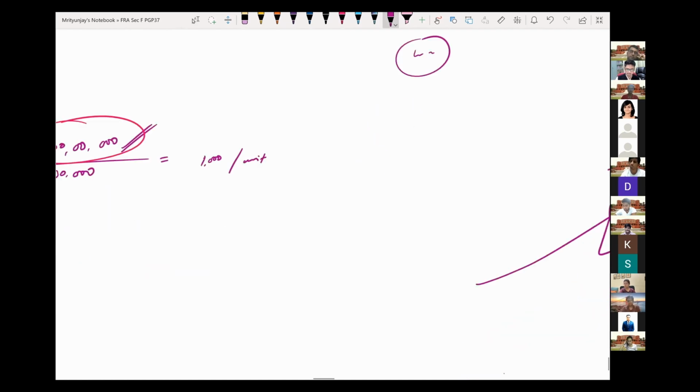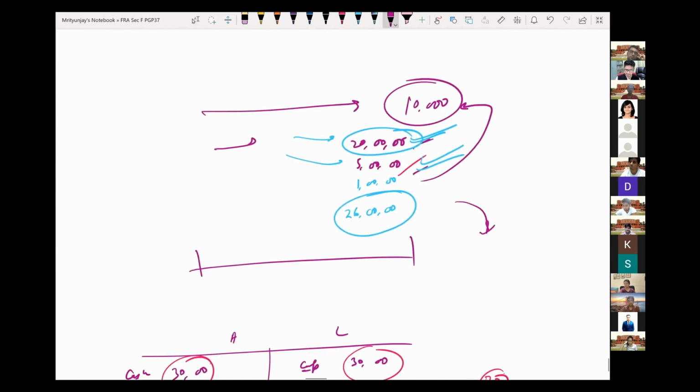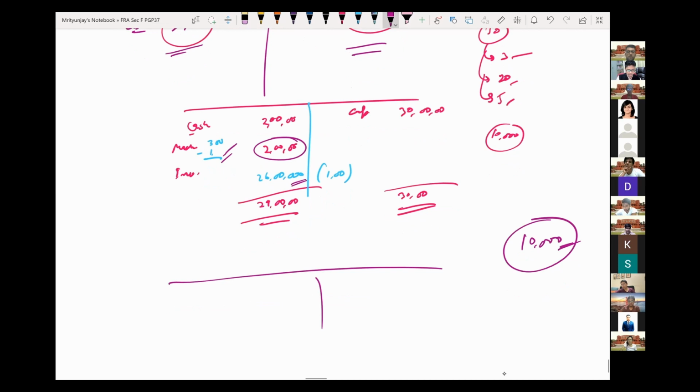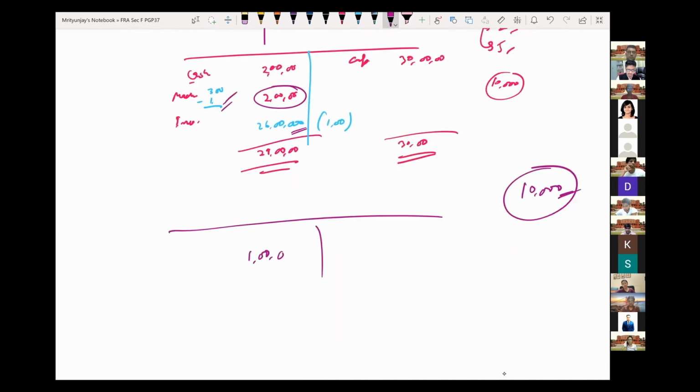Suppose I ask you a question: let us say I have manufactured those 10,000 chairs and I have not sold anything, then will I show any depreciation in the income statement? No. Is my business running at a loss of 1 crore rupees? Is that what has happened to my business? No, I have just used it. My chairs are ready. They are still with me. If the chairs get stolen or get destroyed or something, then it is a separate matter. But right now, my chairs are ready with me.